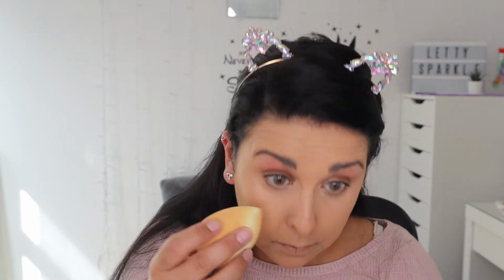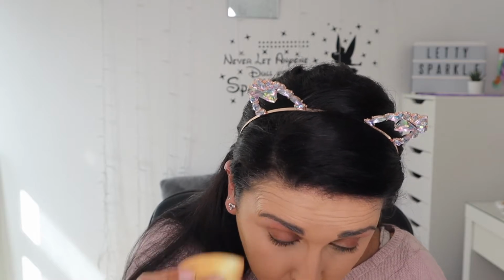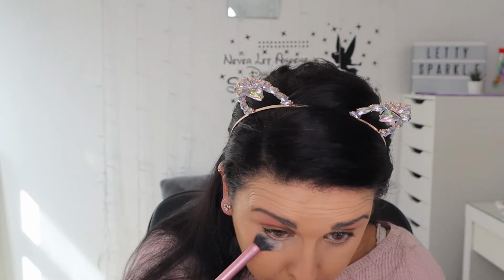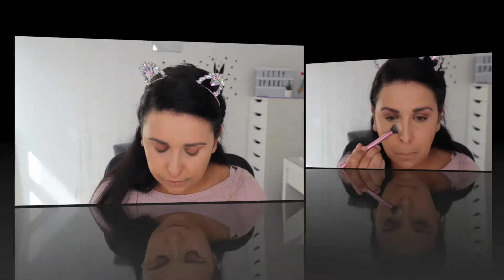So make sure there's no creases. And then just set that. Oh, I only really want to set my under eyes. I don't want to set the rest of my face because I've got a liquid blush to use.